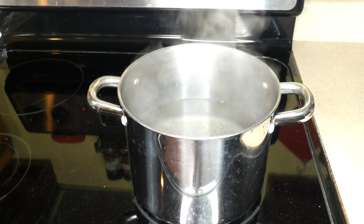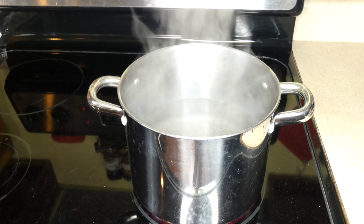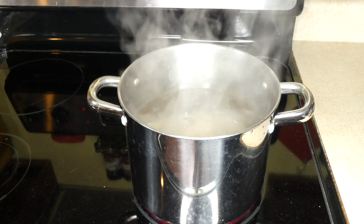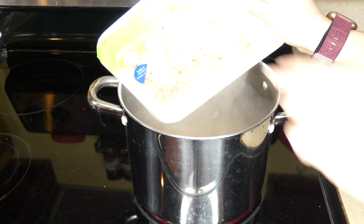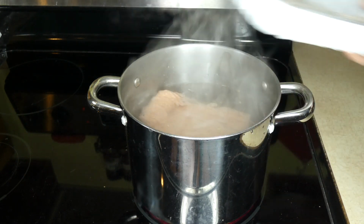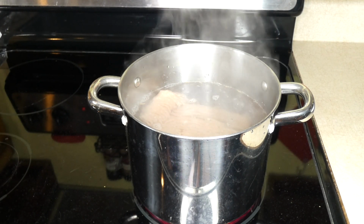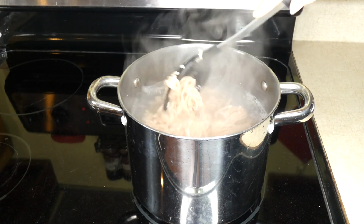The first step to making this dog food is to boil 8 cups of water in a large saucepan. Once it's boiling, I'm going to add 4 cups of dry brown rice and a pound of ground chicken. And I'm going to mix this together and then allow it to boil for about 5 minutes. It will cook the rice and the chicken.